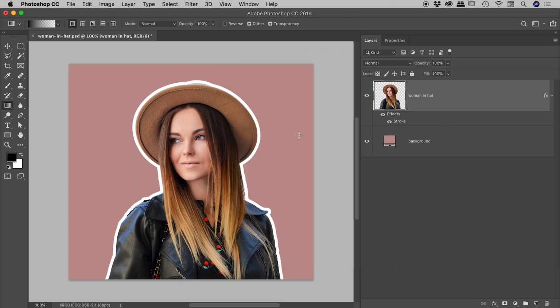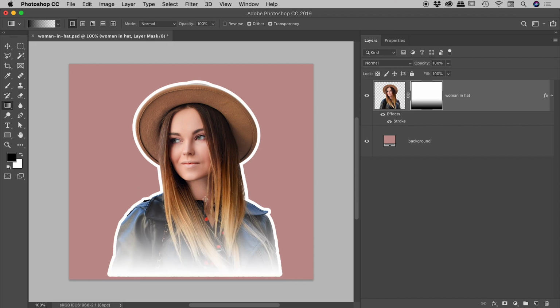So now I'm thinking it would be nice if she faded away to nothing the further down the page we go. So let's do that with a mask. So with her layer selected, let's add a mask. And I'm going to press G to bring up my gradient. And I'm pressing D for my default colors, then X to get black as my foreground color. So I've now got a nice gradient going from black to transparent. Again, with my mask selected, let's just drag up using my shift key to get a nice square gradient.